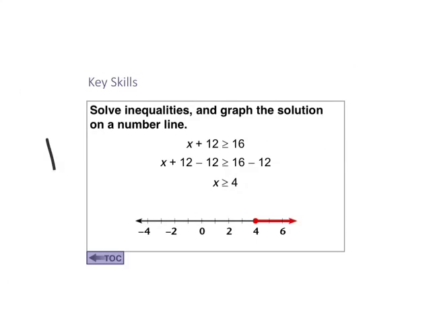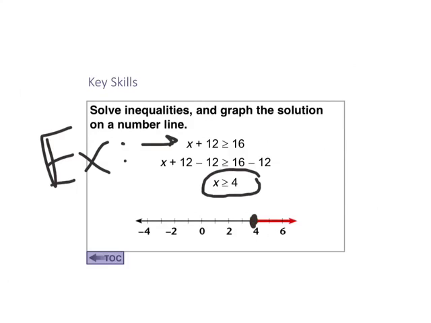All right, let's go ahead and add this example into your notes. This is an example of solving an inequality. So we have the inequality x plus 12 is greater than or equal to 16. So to solve this inequality, I'm going to go ahead and subtract 12 from each side. When I subtract 12 from each side, that leaves me with x is greater than or equal to 4. So on my number line, since it's or equal to, I put a closed circle on 4. And then since my variable is on the left side, I can follow our rule for shading, which is shade the direction the arrow points. So I can shade to the right. Points right, shade right, as long as the variable is on the left side. There is an example of solving an inequality.